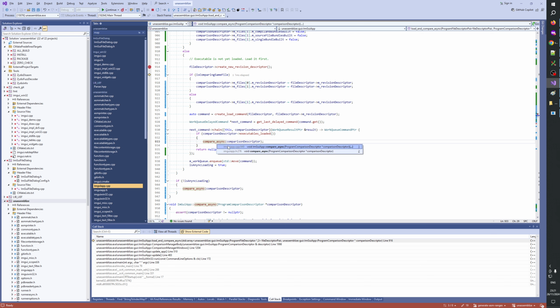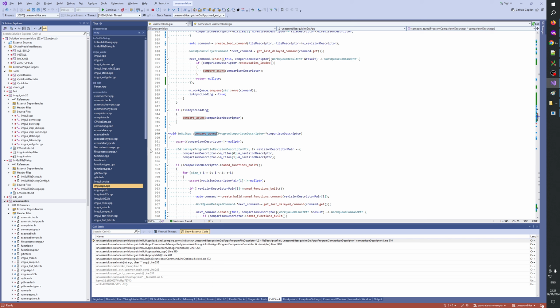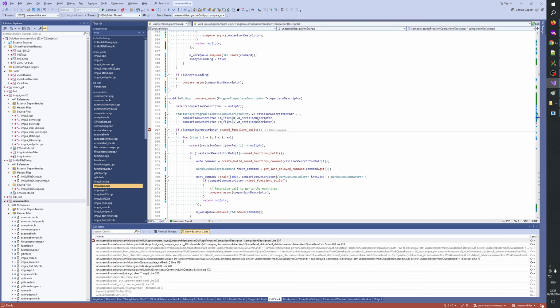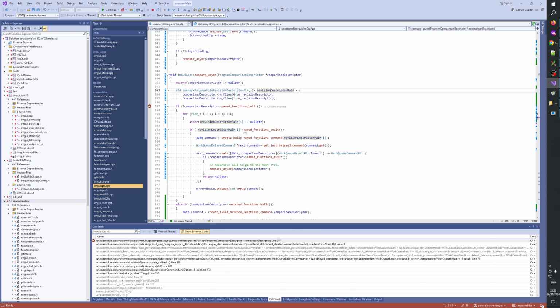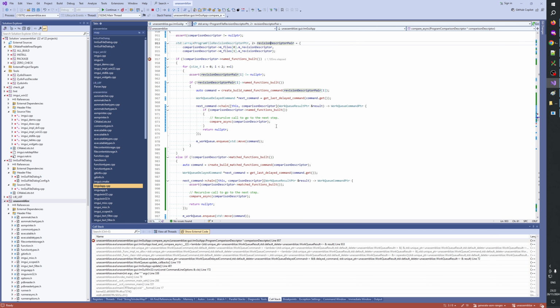Let's put a breakpoint in here. Okay, so now these descriptors also named functions build. Aha.